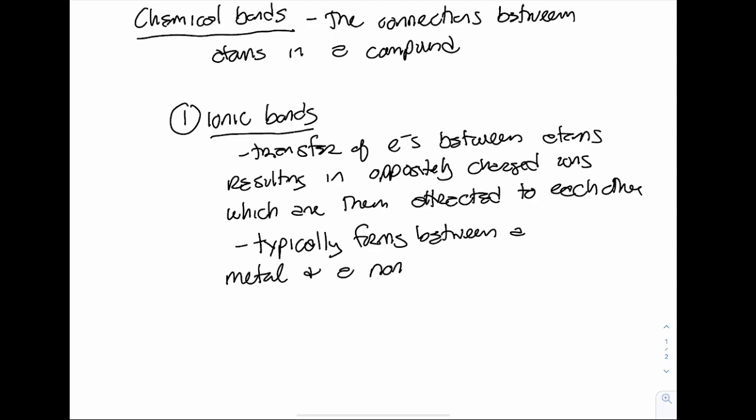It doesn't have to be. That's not our definition, right? The definition of an ionic bond is that we have a transfer of electrons, right? Something is going to lose them. Another one is going to gain them, resulting in oppositely charged particles that are then attracted to each other. And then where does that usually form? It typically forms between a metal and a non-metal. And again, it doesn't have to be, but that's where it typically forms. And for us, I will stick to that. If I give you an example of a compound and ask you what type of bond it has, we'll generally get to say an ionic bond if it's between a metal and a non-metal.